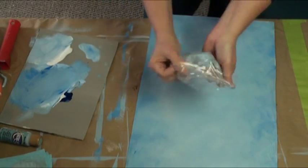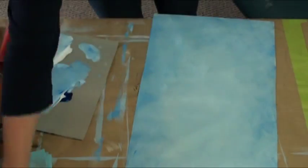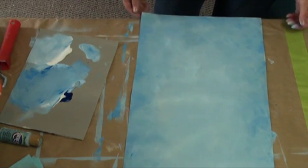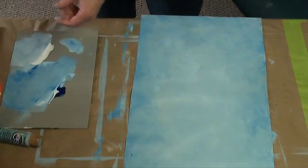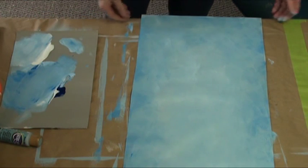I'm going to just roll it up nice and tight. Now that'll sit there for weeks if it doesn't have air in it. Air is actually what dries paint. It's an oxidation process. So if you have air touching paint, it's going to dry. So next, what do I want to do now?